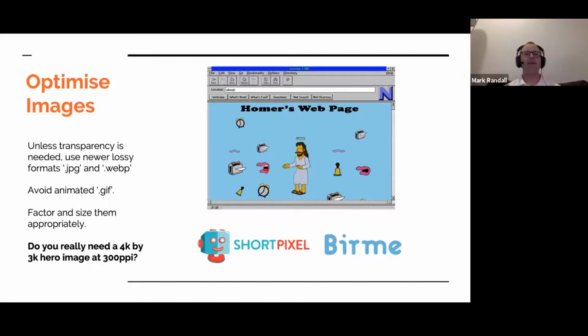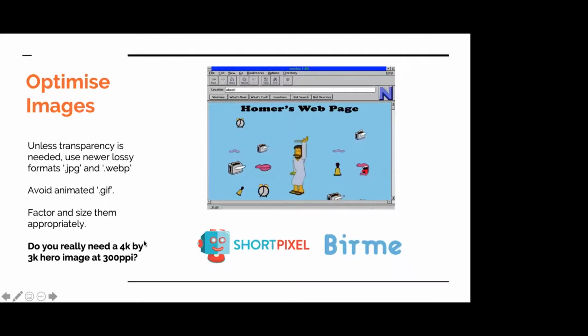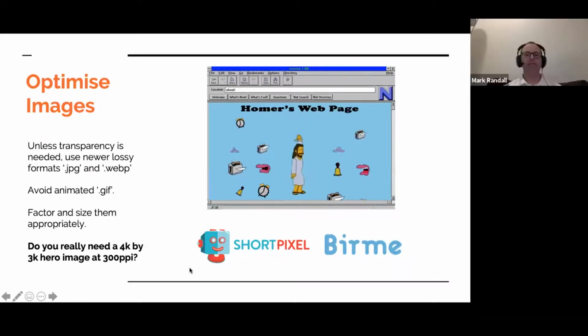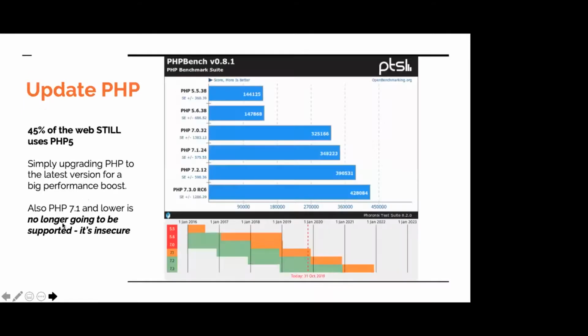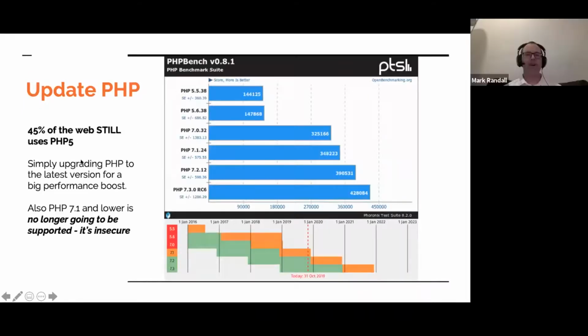So you've got to ask a question, do you really need a 4K by 3K hero image at 300 ppi on a website, right? Think about what you actually need and don't upload images that are bigger and heavier than they need to be. Again, there are tools and plugins that do that for you. Work with an expert if you're not sure.